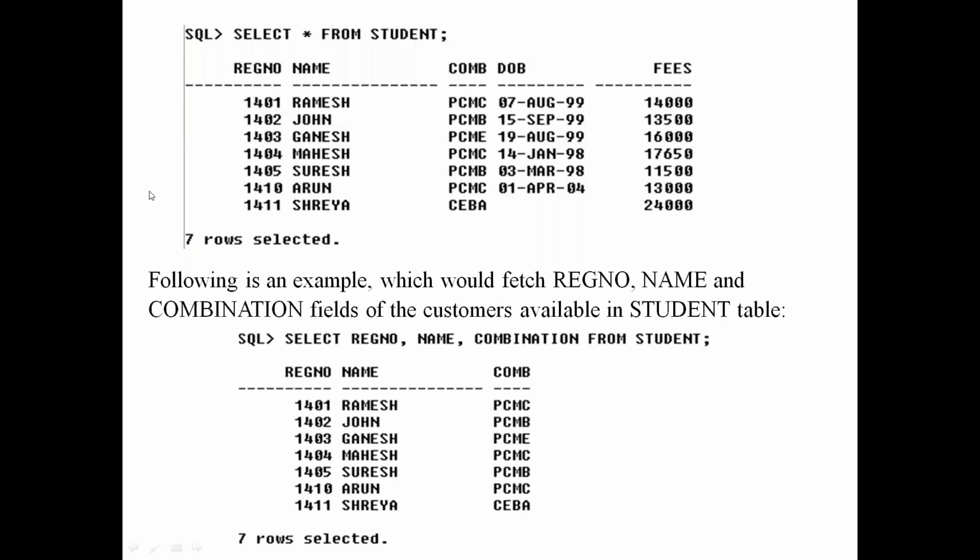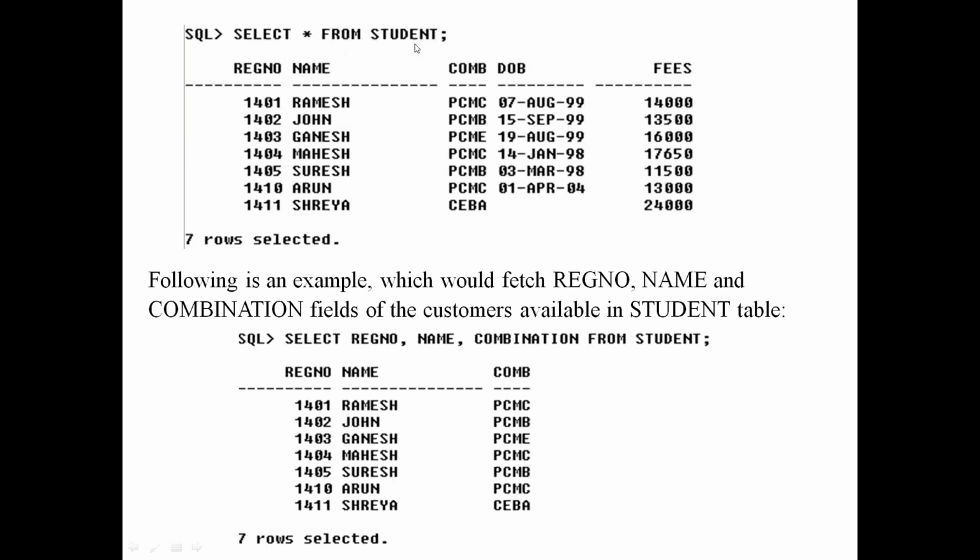It means this statement will retrieve all the fields or all the columns of the table, which is represented by writing the asterisk. In this statement, the asterisk represents all the fields or all the columns' data. From where? From this student table. From the student table, we want to display or fetch all the columns. That can be done using this statement.